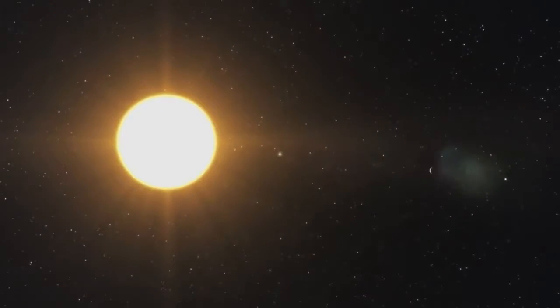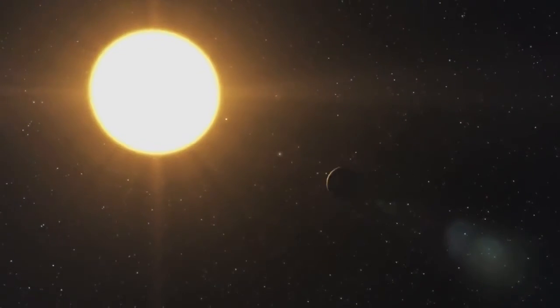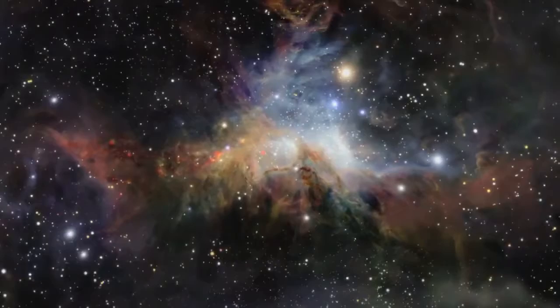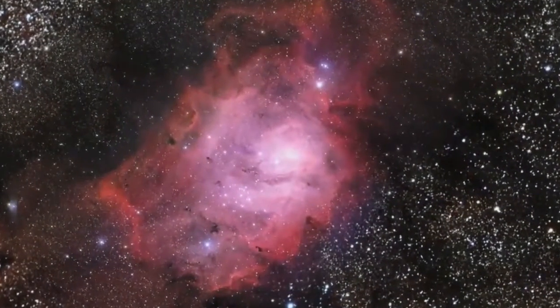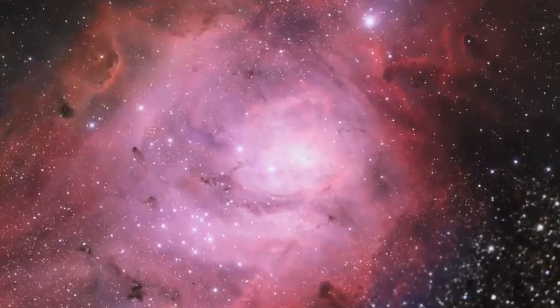So what types of things do astronomers like to look at? Things like stars that are much less massive than our own sun, stars that are like the sun but have progressed further along in their evolution. They're nearing the end of their life cycle. Cooled material that has been spewed out by supernova explosions. Planets, comets, shrouds of dust that surround hot, newly formed stars inside that are actually heating up those little dust grains. Can you give us an example of what something would actually look like in the infrared?